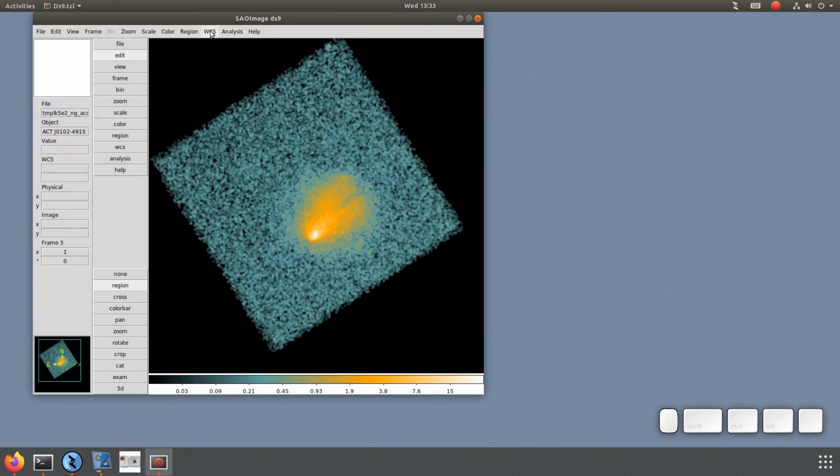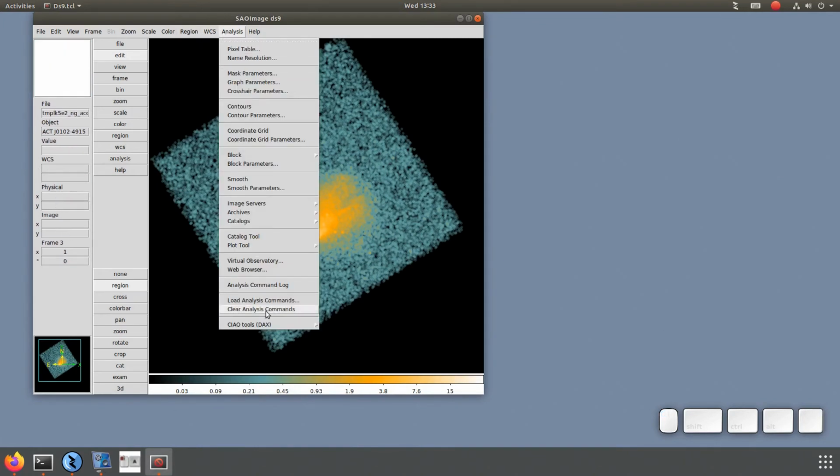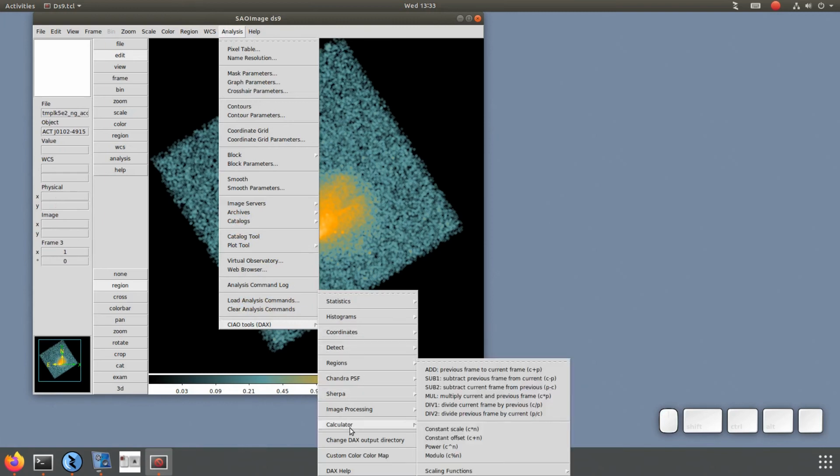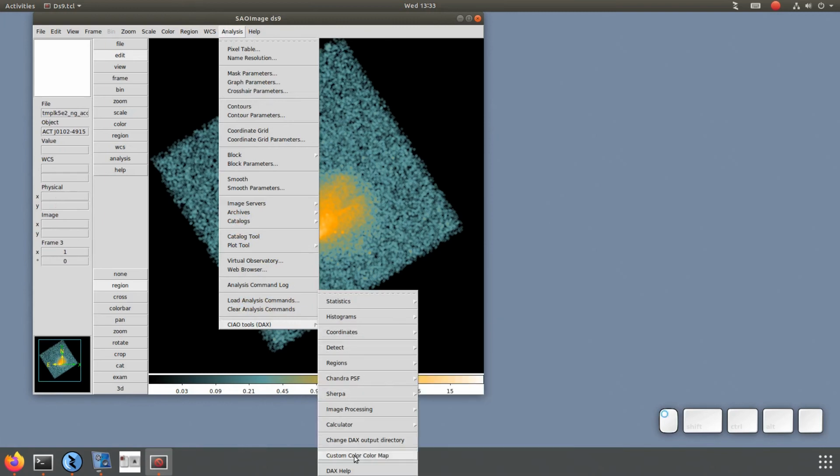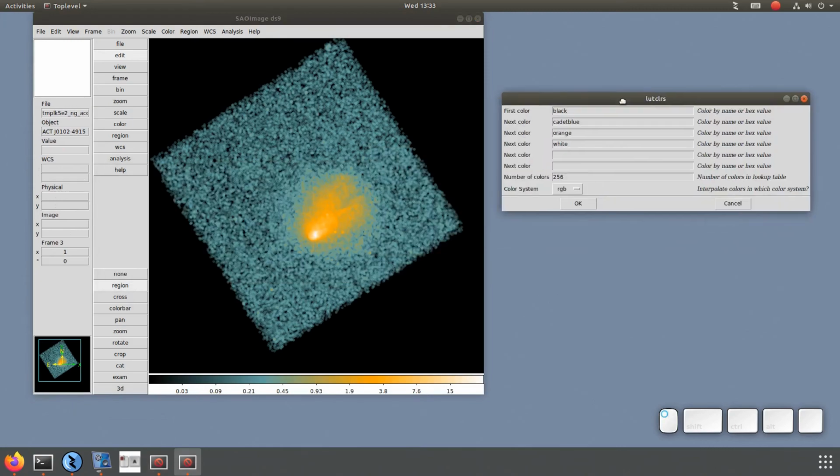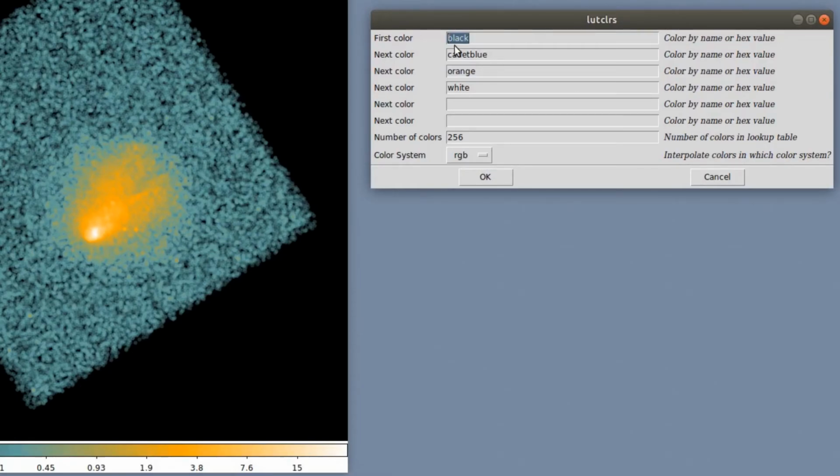Or I could even just do something even more simple, like green to white.